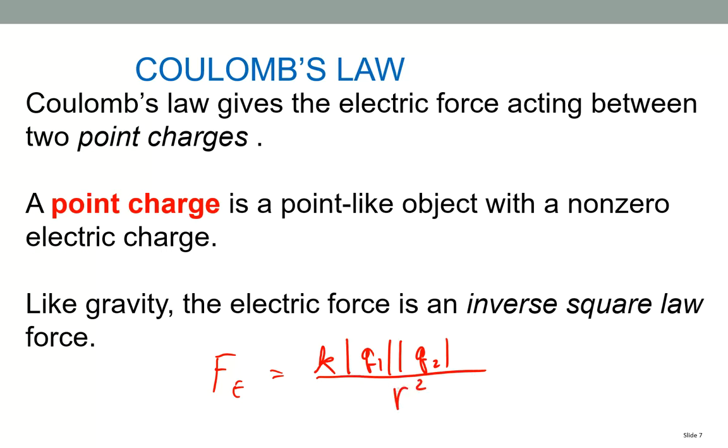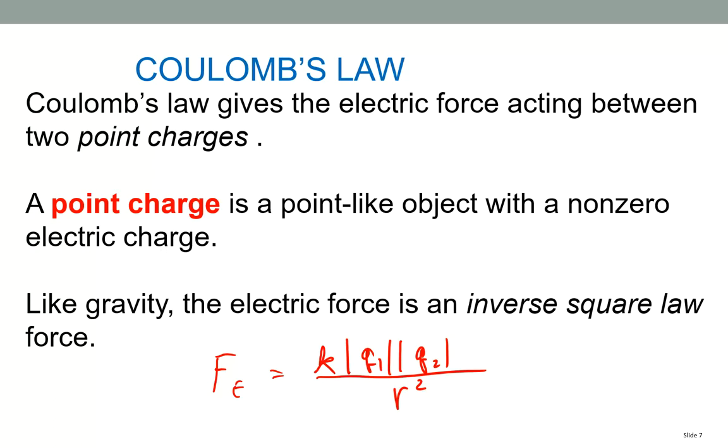That's Coulomb's law. Important things to note is the force is proportional to the magnitude of the first charge multiplied by the magnitude of the second charge. So the force doesn't tell you what the two charges are. It's just telling you about the product of the two. I put the absolute value signs because I treat directions separately. I use the rule of opposites attract, likes repel for directionality. So I use the magnitude equation and then likes repel, opposites attract.